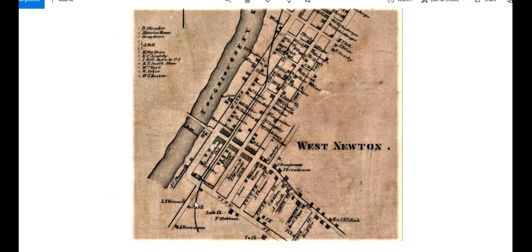So by around 1860, you had a railroad going through West Newton where you could go down toward Connellsville and connect with the Baltimore and Ohio Railroad, and then go into Pittsburgh and places west. Also of note is the fact that as early as 1855, there was a photographer in West Newton, which is significant because photography was only invented in Europe in 1839. To have a photographer in West Newton in 1855 means things were moving.